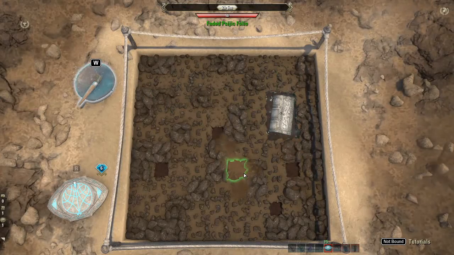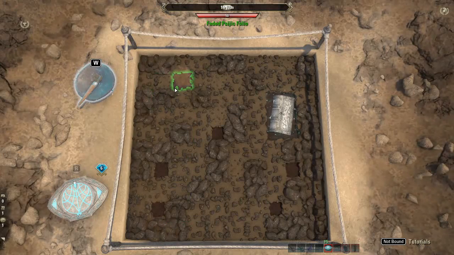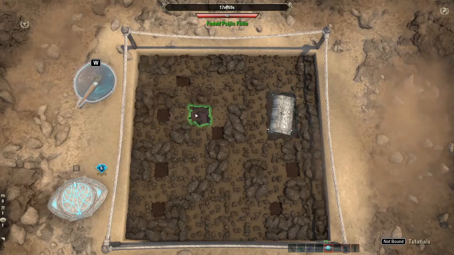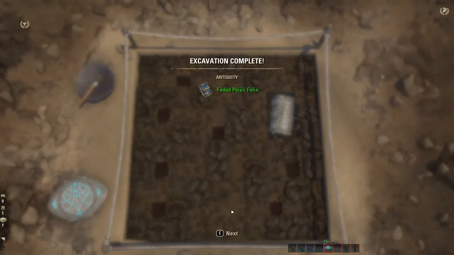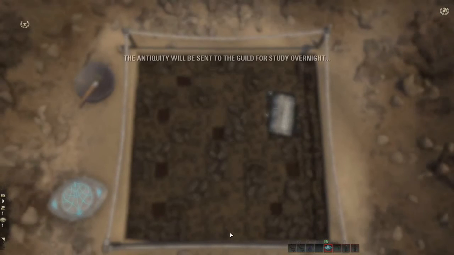Not having much luck here. Nope, didn't get it. Oh, what's this? So we got the original antiquity called the Faded Sigic Folio, and it gave us a new lead, a blue lead called the Warped Scrying Dipper. No bonus loot.